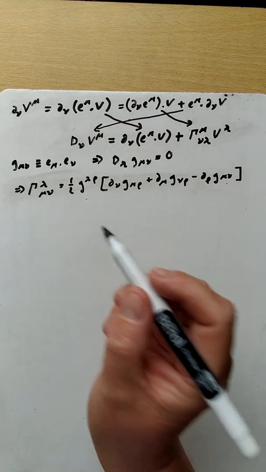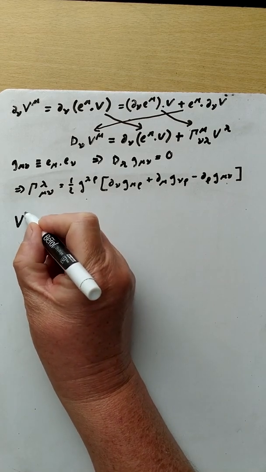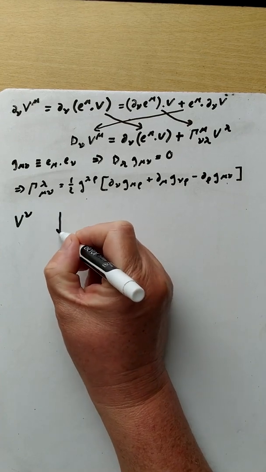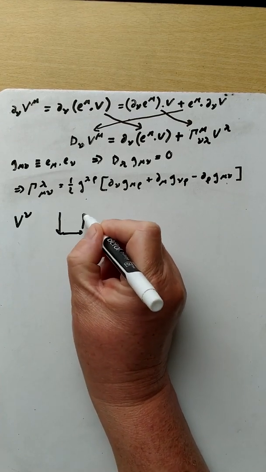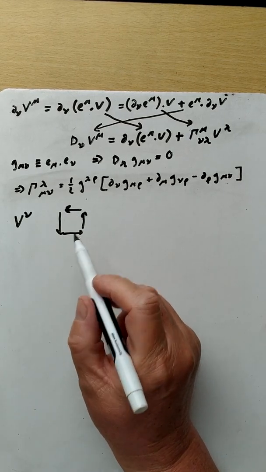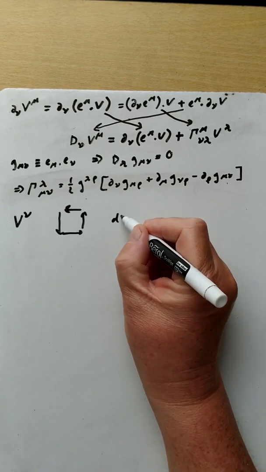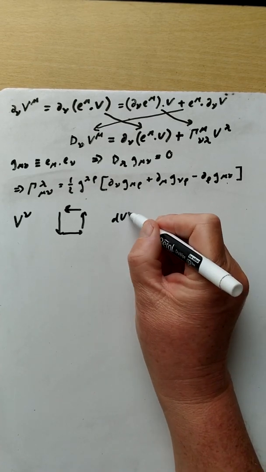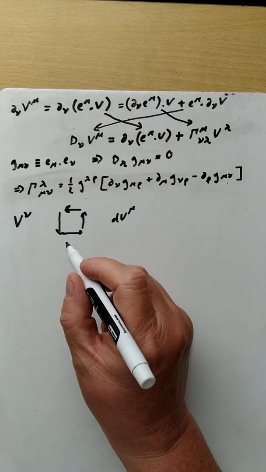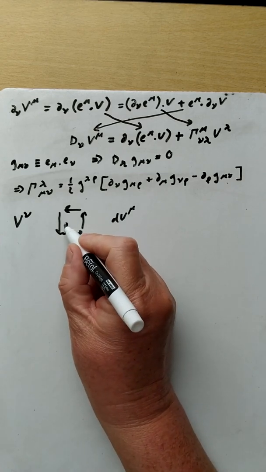Now, the way we describe curvature is we take a vector and we move it around a small loop on a surface. And if there's curvature present, what happens to the vector is it changes. We find that we get a small change in the coordinates of the vector.